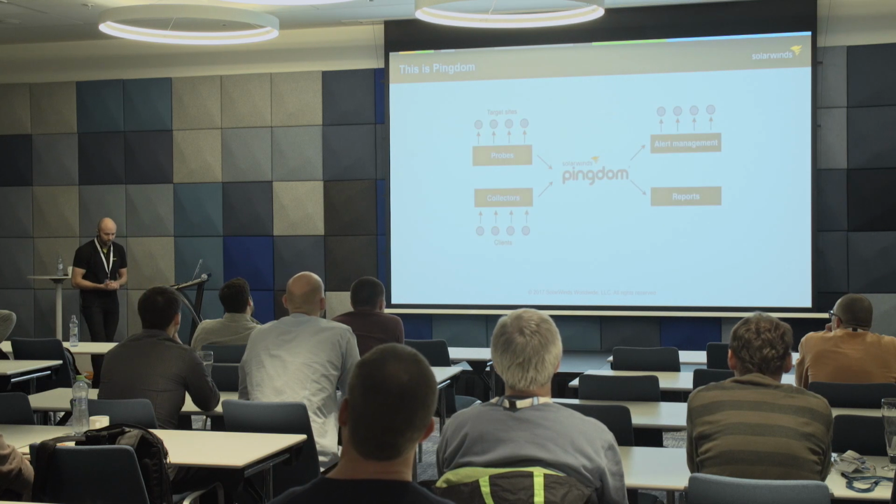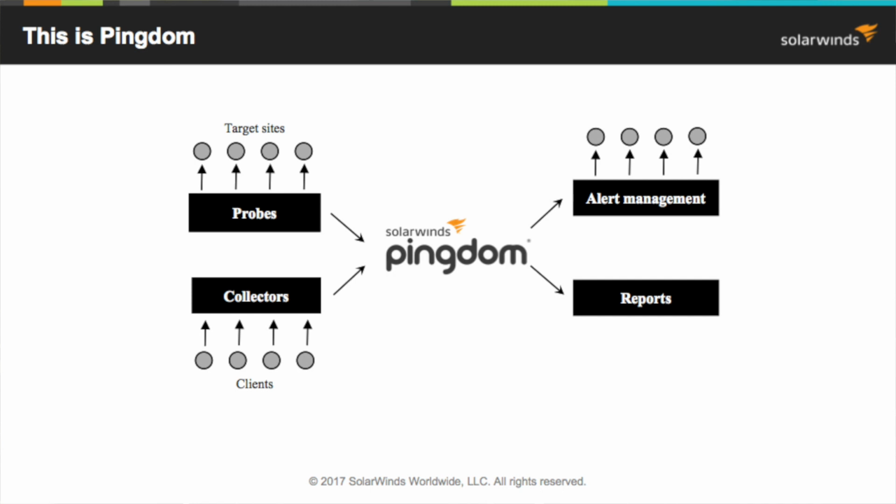So, a quick introduction to Pingdom for those who are not familiar with us. We mainly do uptime and performance monitoring, and by doing that we do two types of monitoring. We do synthetic monitoring, where we have probe servers across the world that actively send a request to the target system. We collect some data, we analyze it and store it. And then we have real user monitoring, where we act passively, collecting data and storing and processing it. Obviously, we have stuff like alert management, reporting, and other stuff that is maybe not that interesting.